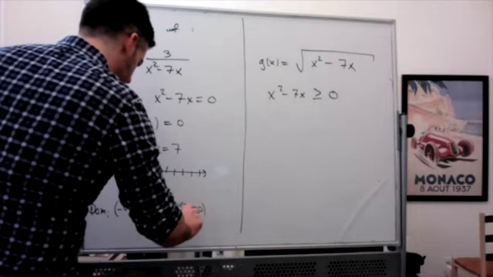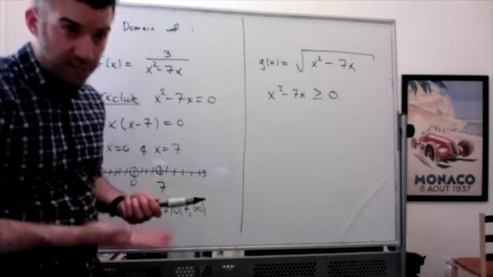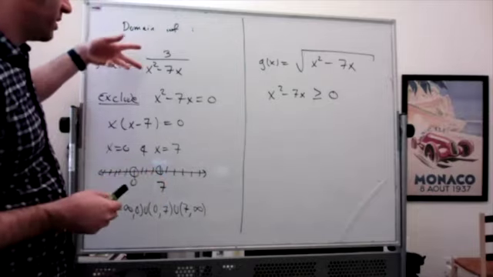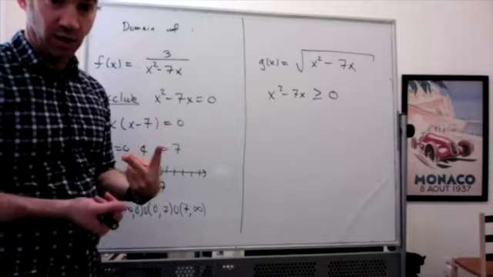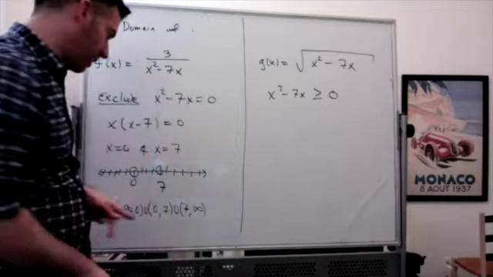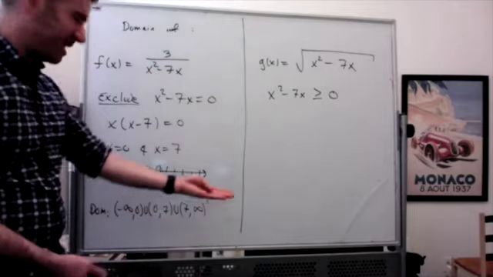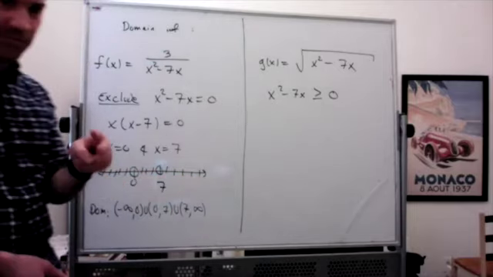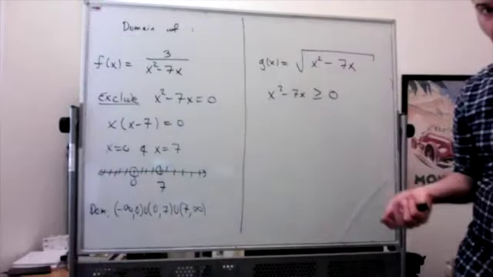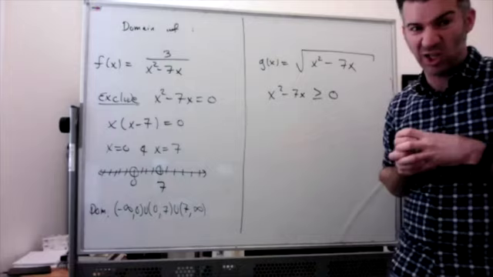infinity. And I will say that typically when you have a domain question and it's just something that's fractional with no square roots or logarithms, you're typically just picking out some finite number of points from the entire interval. So here I'm getting the entire real number line except for 2 points. Whereas when you have a square root or a logarithm, you're typically removing a whole section.